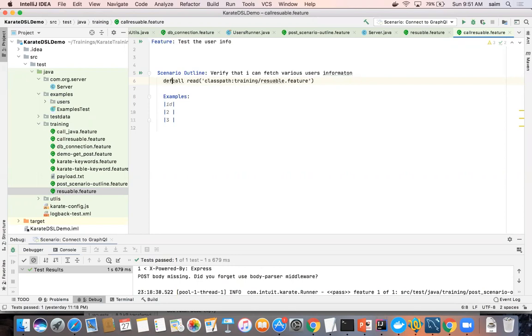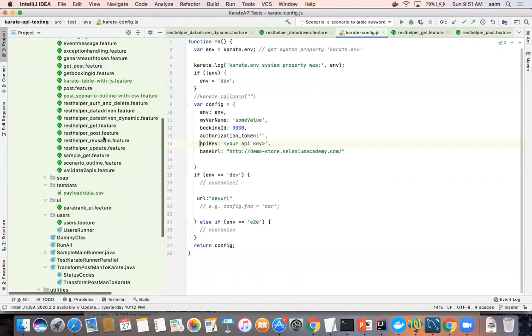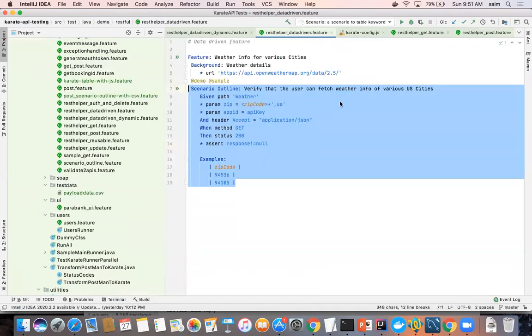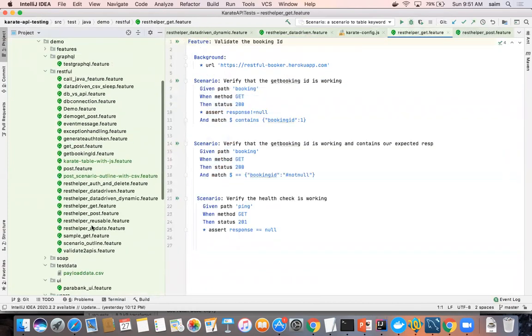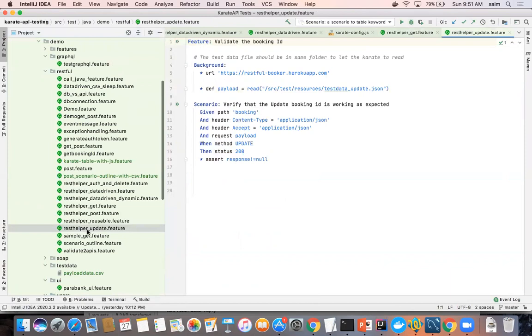So here we just say call, and I'll put this and remove this. Let me confirm the syntax a bit, just to make sure the syntax is correct. So this is a reusable feature file.